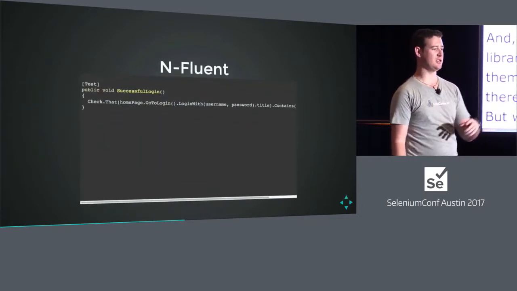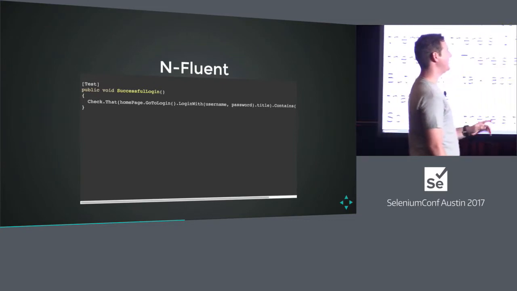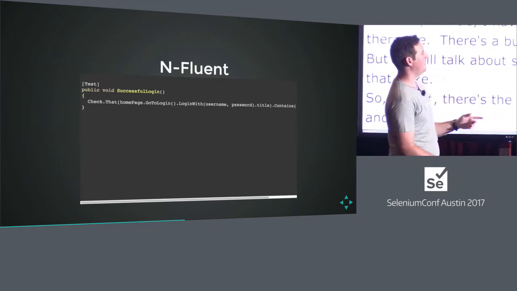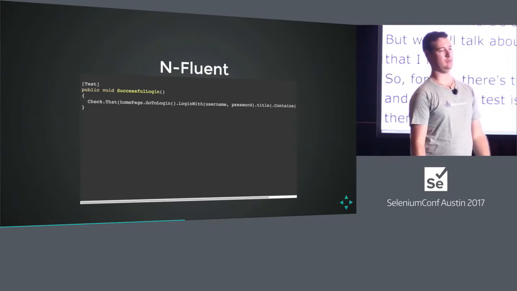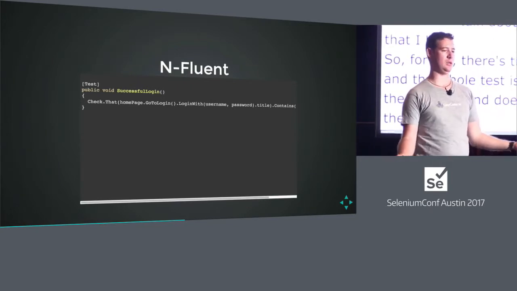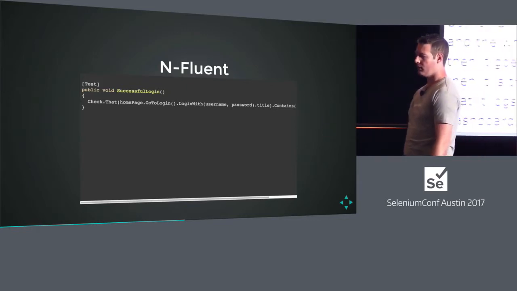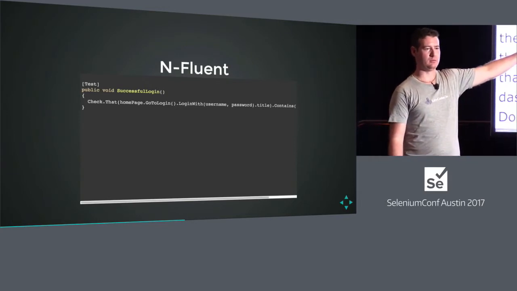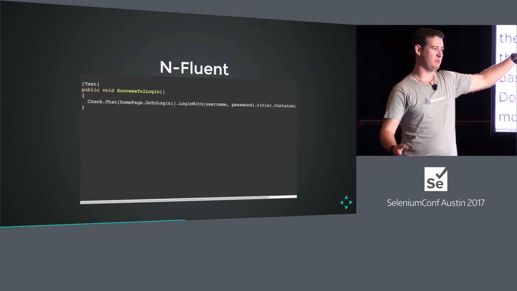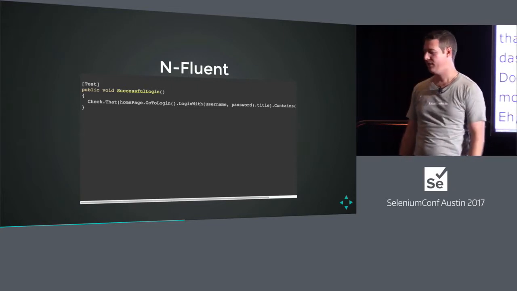So for C#, there's the nfluent package. And the whole test is that check that, and then it just goes and does a login page, and then it's the exact same test. Make sure that it logs in, and the title is going to be dashboard. Does everybody like what that looks like more than the previous one? It's okay. We'll go with that.